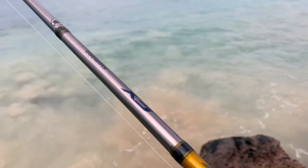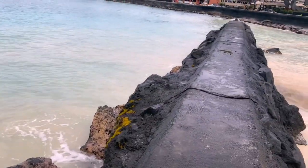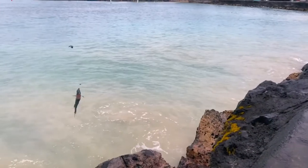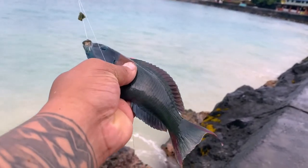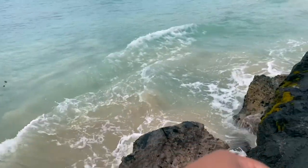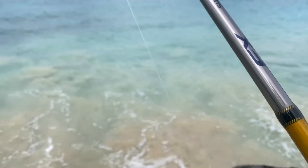Using some live bait, broke some shells. Let's see what happens. I really caught a fish. Caught a fish. Ooh, that's a beauty. Ooh, good. Back up, back up. Caught a fish, baby.